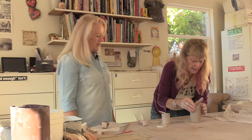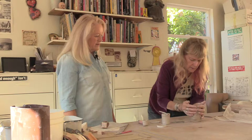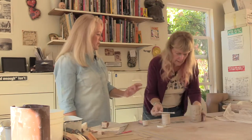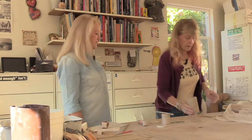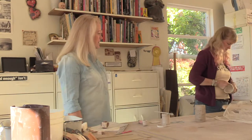Make sure this edge is going to be comfortable. Now, what you're making here is more like a glass. You're not going to be making a cup out of this. Is that correct? I would use this as a cup. A small cup. I have different sizes. And then we want to make sure that it's round.